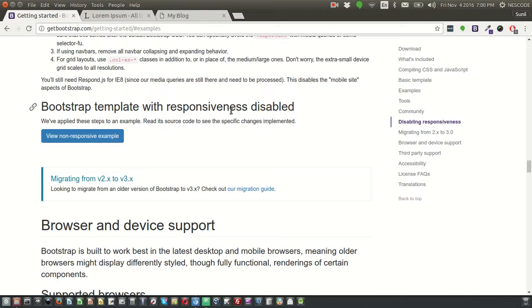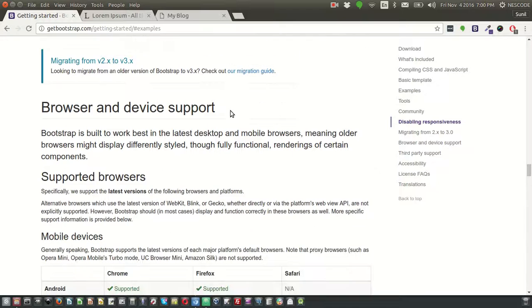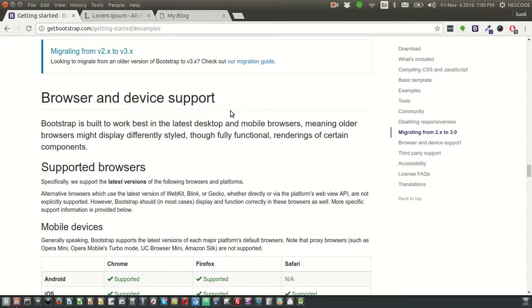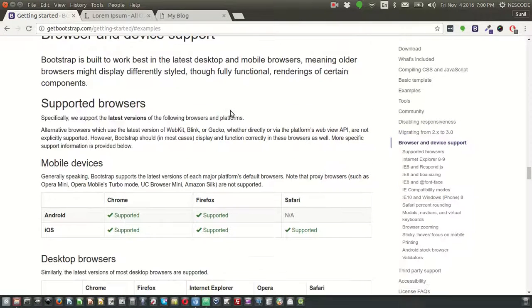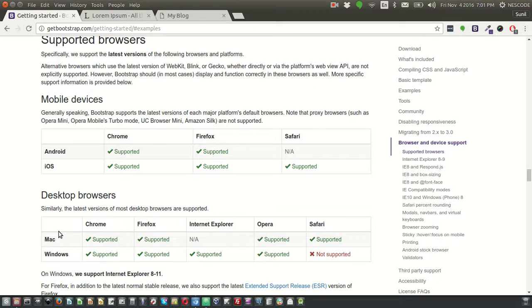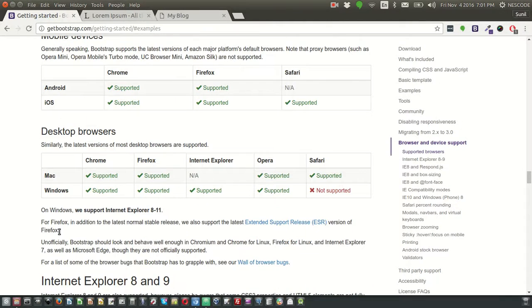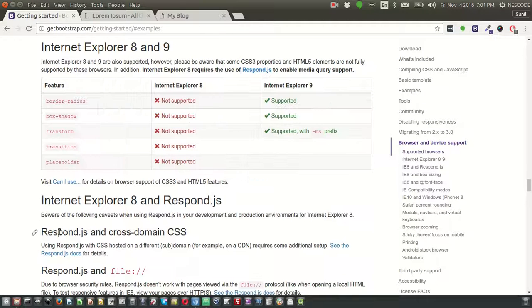What I recommend is to browse through the get started page, read each and every line and try to understand it. Basically on mobile devices, whether you are on Android or iOS, or any Mac or Windows, any browser, it will work properly.